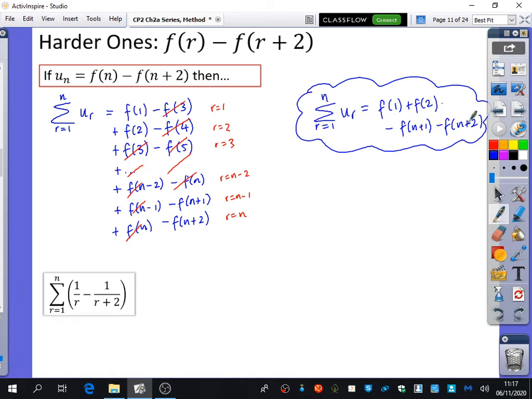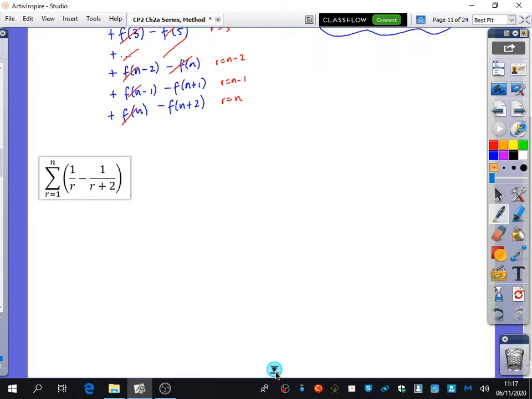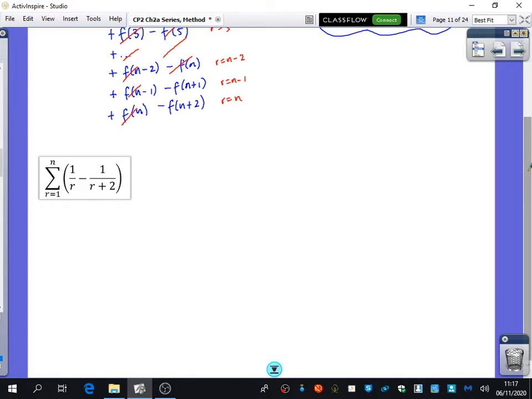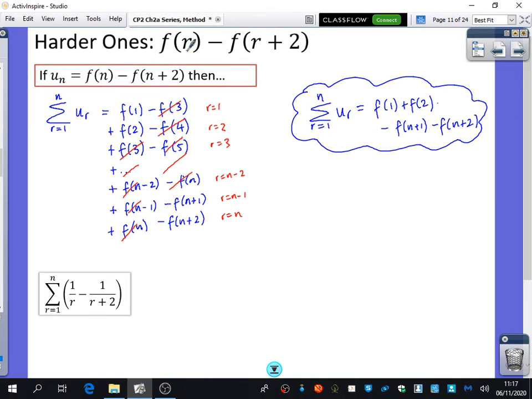And in theory, you could come up with some other combinations of this, and so we'll see later on. I've got an atypical example that will show you where the function notation can be quite useful. So we're going to do this first example. We're going to begin by recognizing that this is of the same form that we had here. That is like the general form, and the general form is where you have these 2 different functions being subtracted, and for the second function being subtracted, the input is 2 greater than the previous input.